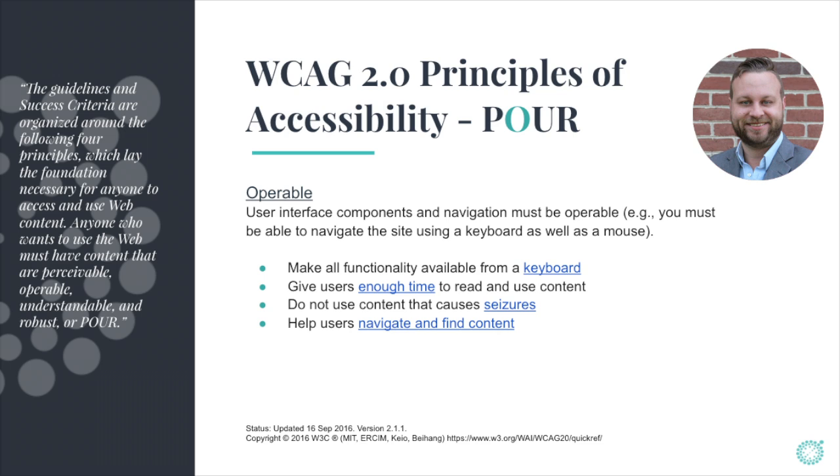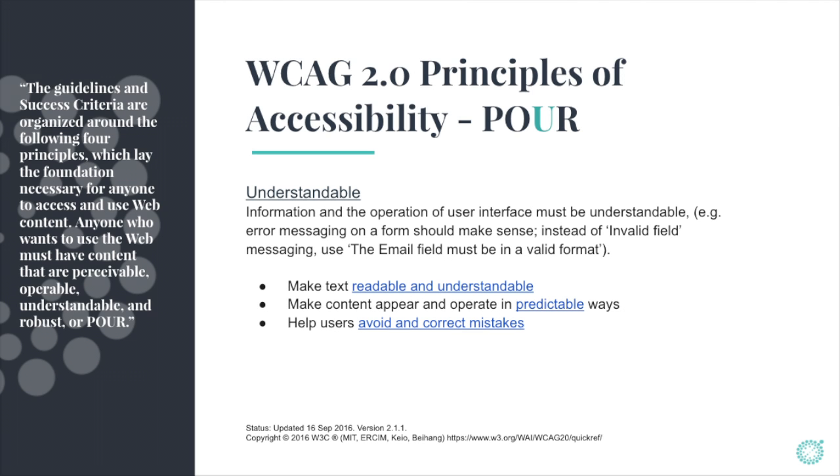Exactly. So, the amount of work that it takes to initially set up a website with the majority of the criteria to meet these standards is relatively small. It is, okay. Then the next principle is understandable. Information and the operation of user interfaces must be understandable. Make content appear and operate in predictable ways, and help users avoid and correct mistakes.